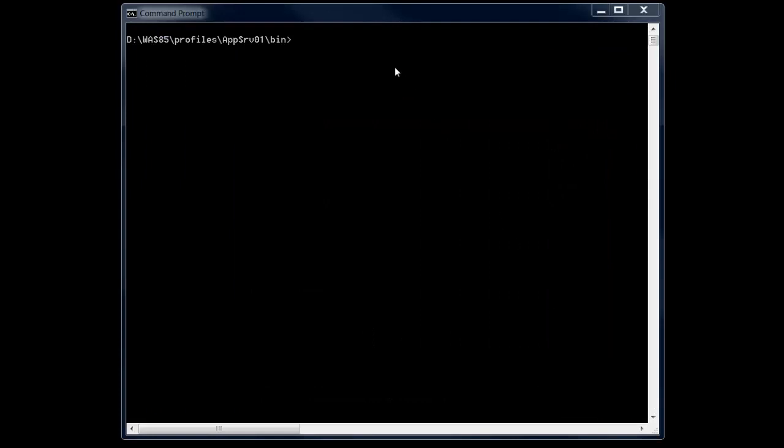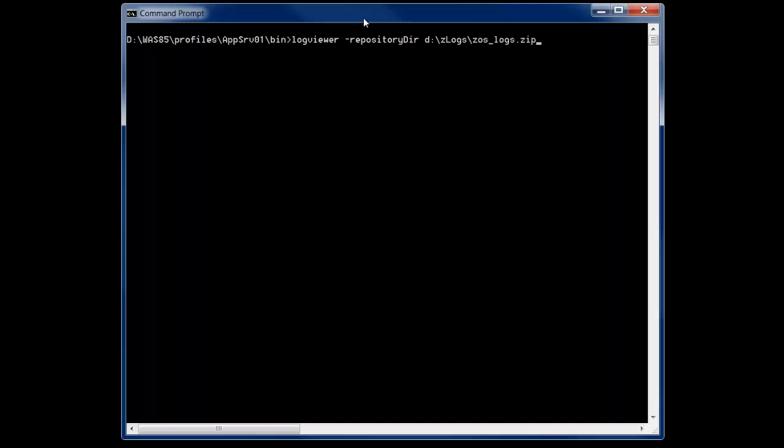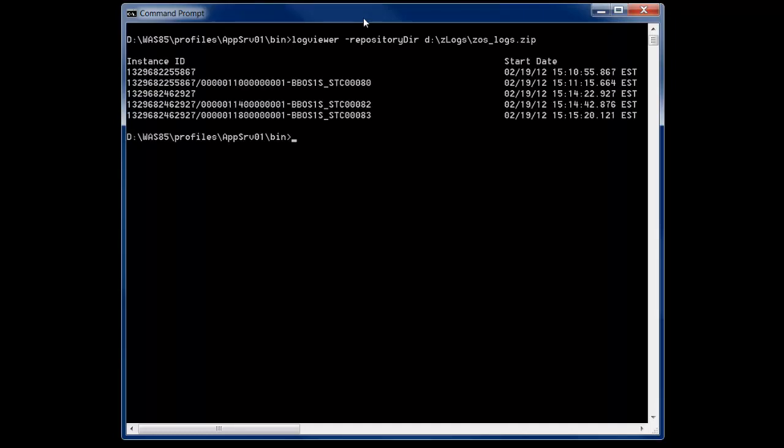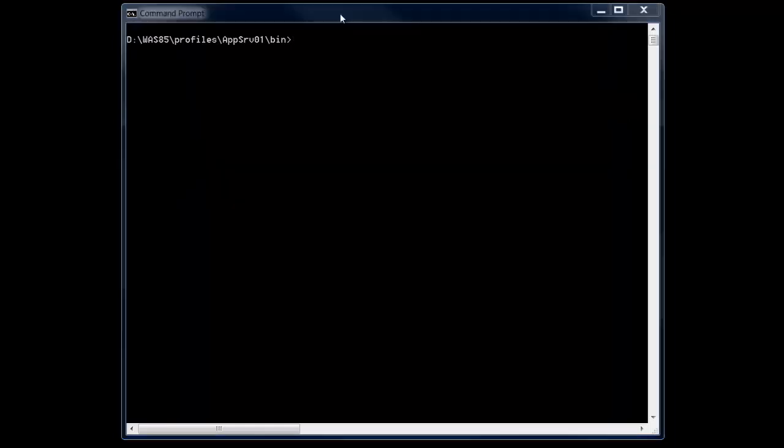If you have a repository from a z/OS system, you'll notice that when you run the log viewer command, the default is to show the list instances output. On z/OS, the repository is divided into records that came from the controller, servant, and adjunct regions. As with repositories from other operating systems, on Z, use the instance option to output records from a particular instance.